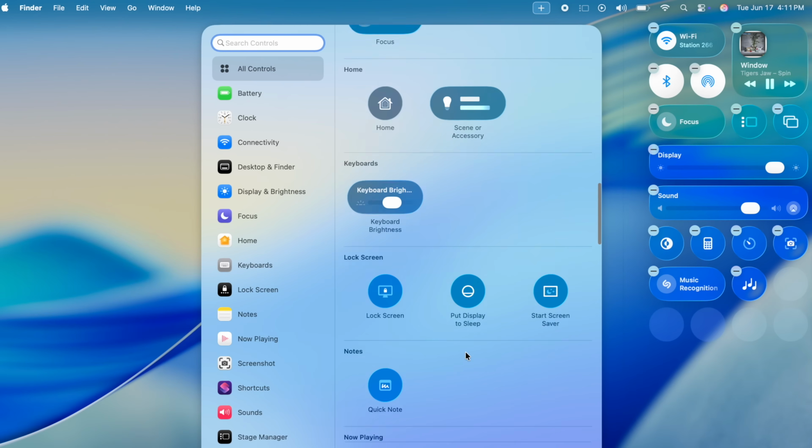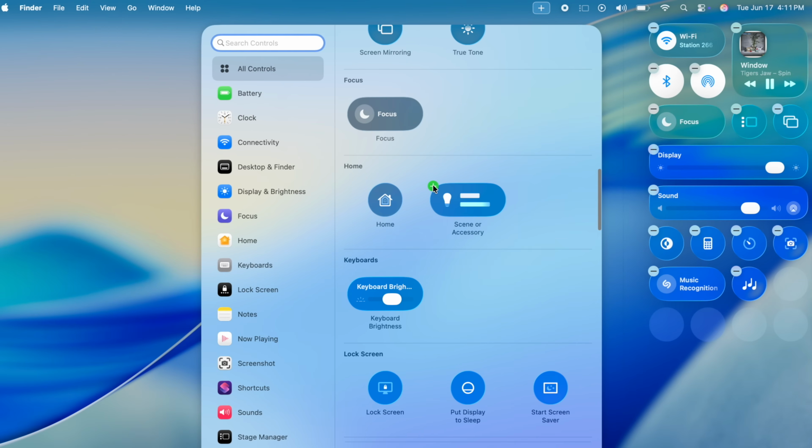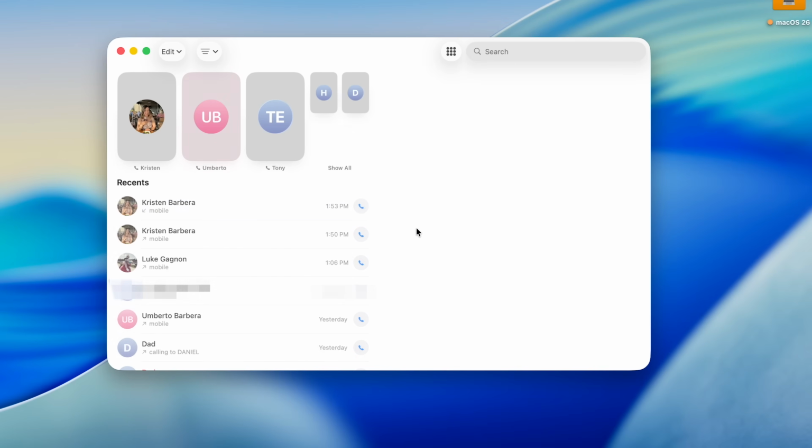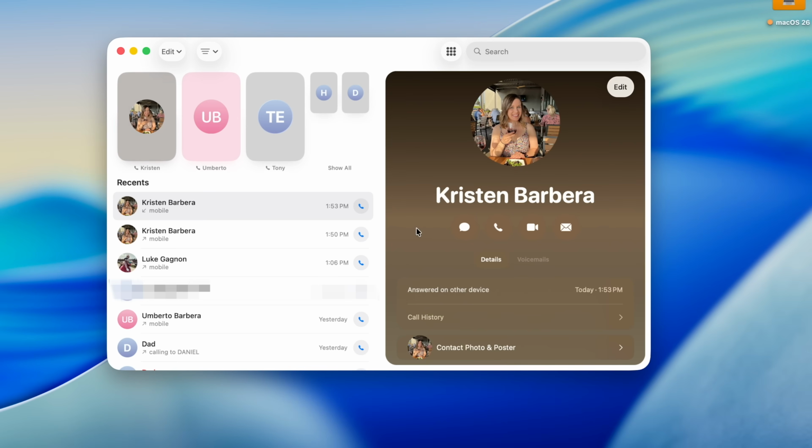I'm guessing third-party apps will also start to show up here in the new controls option, but as of right now, I am currently not seeing any. It's just a lot of system functions. A lot of macOS 26 is just bringing in the consistent user experience over to the Mac with things like the phone app now being a part of macOS. You can make and take phone calls directly from your Mac. You can even access voicemails all without having to pick up your phone at all.